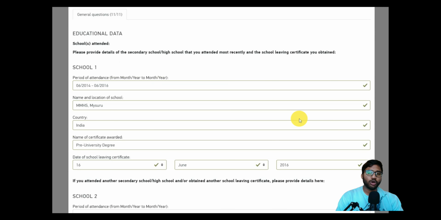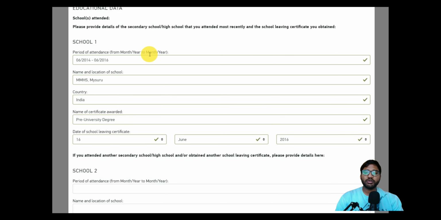I always tell you how educational data should be structured. If you are applying for masters in Germany, the first thing they will ask is the secondary school certificate or high school certificate. This is your 10+2, some people call it, otherwise we call it 12th standard, or in Karnataka we also call it pre-university college. It could be named anything, but whatever you have done before your bachelor's will fall under this category. Diploma also falls under this category, so you can put diploma here.